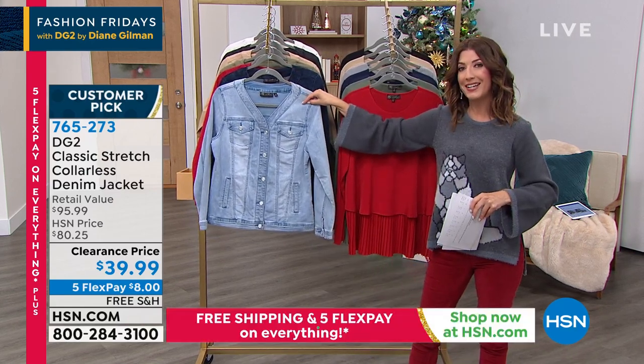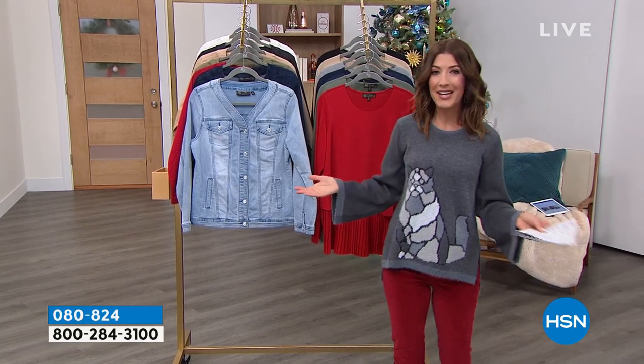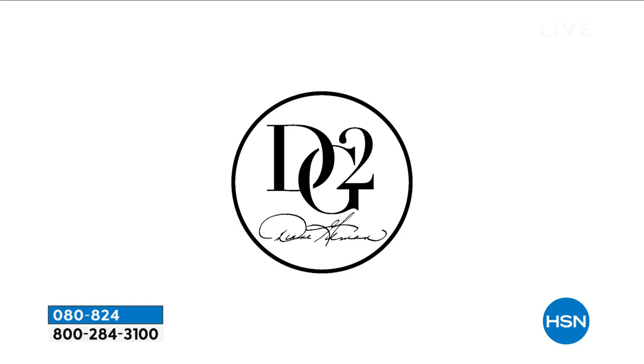We're going to kick off a brand new jean tonight. You might recognize this silhouette — it's the skinny silhouette. It's the one we've come to love for more than two decades. Check out what Diane Gilman has to say. She asks: you want to know about the skinny? I love the skinny silhouette. For any customer, I don't care if you're 50, 60, or 70 — if you're saying you're not skinny enough to wear skinny — you just haven't tried DG2. It has been the focus of the bottom silhouette for the fashion industry going on 20 years. My goal is to get each and every one of you looking fabulous and 10 pounds thinner in our DG2 skinny.